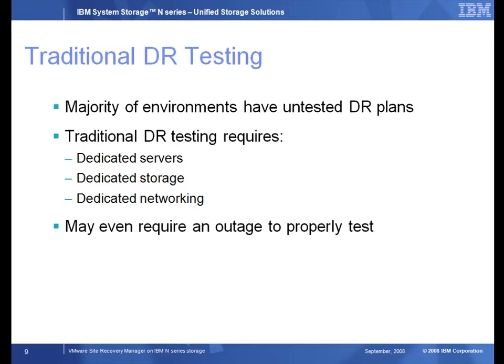Traditionally, testing a DR process has been lengthy, complex, and prone to human error. Due to physical environment limitations and the difficulty of performing DR testing, most environments are only able to do so a few times a year. In fact, some environments are completely unable to execute an actual DR test.